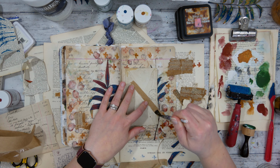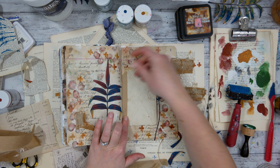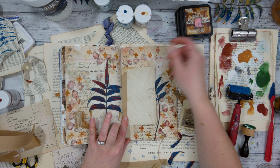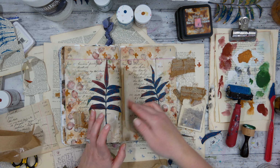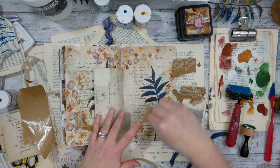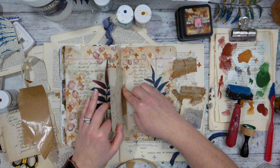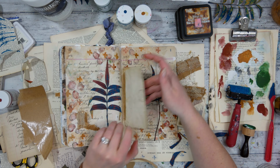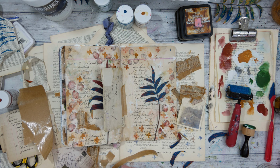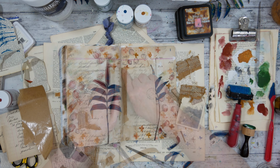I think it works perfectly for tip-ins and for making no-sew journals. I originally wanted to rip it so that the edges wouldn't look clean and crisp, but when I ripped it, that gummed part didn't rip really well. So in the end I had to cut it to make sure that my tip-in stuck, but I solved this problem by adding some ripped pieces on top of those perfect pieces. You'll see that in just a minute. That really added to that distressed look.